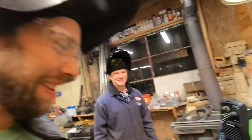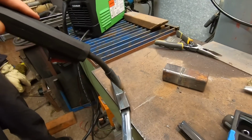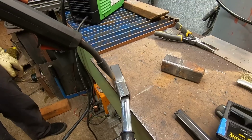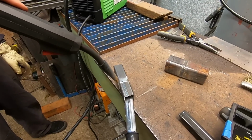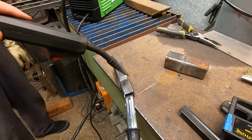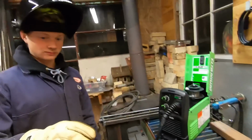Okay, Liam. So what you're going to want to do is just a straight stringer on this one. You're just going to want to travel down at a bit faster speed than you have been doing on the 1/8 inch. You want to just let off once you get just barely over the corner there. And just a straight stringer will keep you from burning through and putting too much heat into that part.